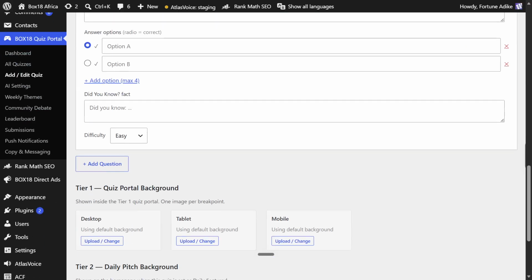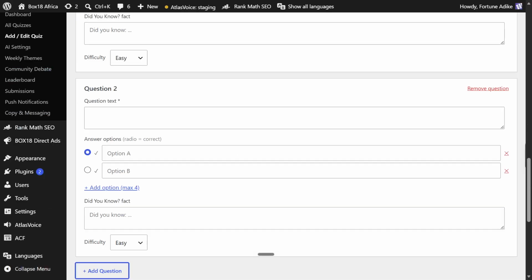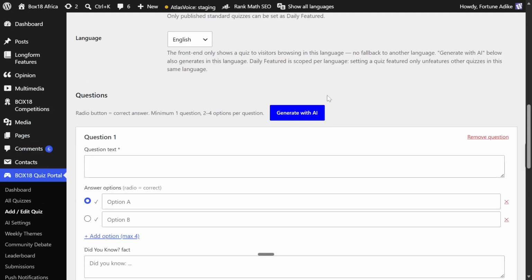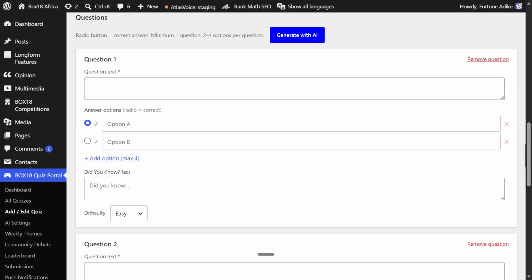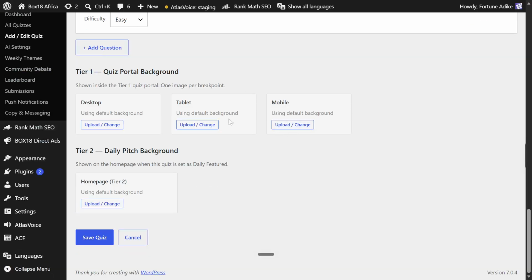Or you can go ahead and manually enter the quiz question and the multiple choice. You can add questions and do this manually, or you generate with AI. I believe everybody wants to be fast, so we want to generate with AI, but we have the option to manually enter quizzes, which is primarily for editing or updating the one you generate with AI. Because when you generate with AI, you should be able to edit it. That's why we have this functionality primarily. However, say you have a quiz somewhere, you can manually upload it here as well. So take note of the images. We've talked about that before. This is for tier 1 quizzes, and this image section is for tier 2 quizzes, clearly defined.